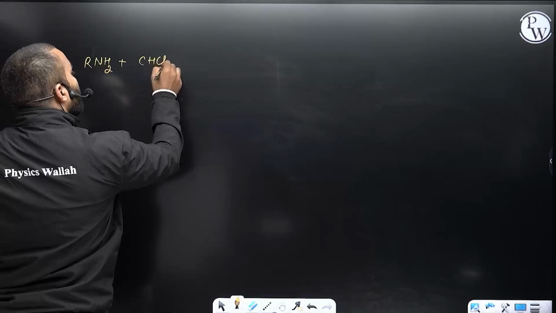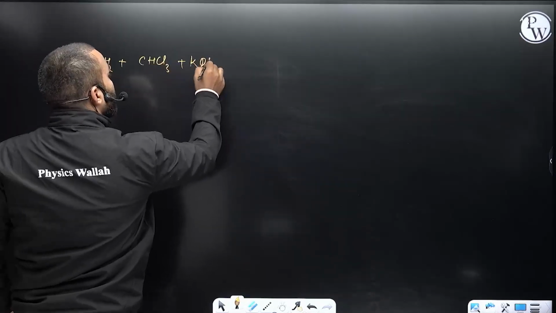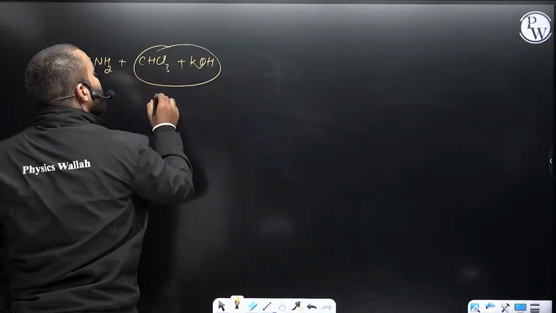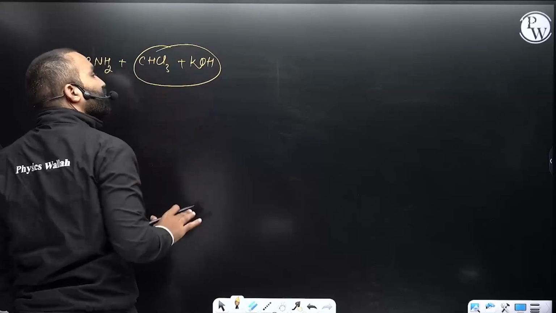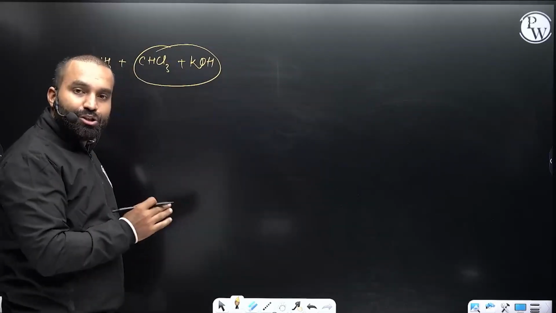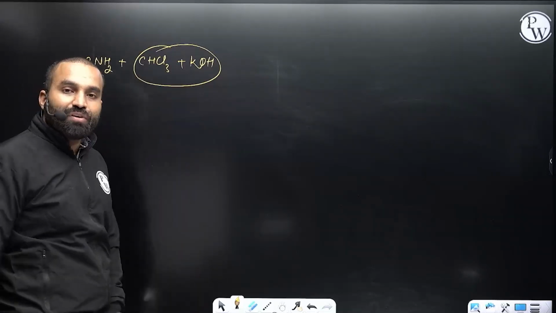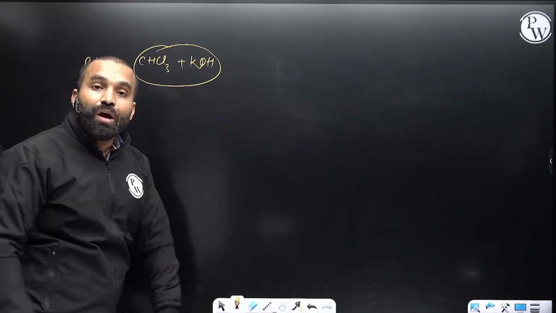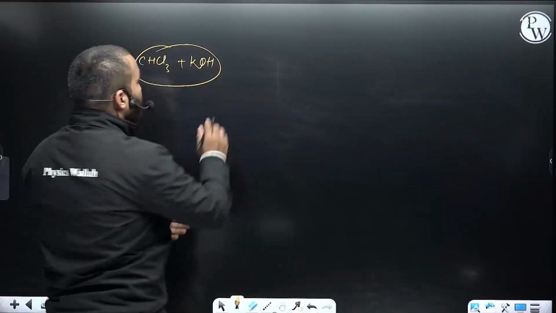Reacted with chloroform in the presence of KOH. The compound. Where else do you see this set of reagents in organic chemistry? Write down, comment in the chat box. Where else do you see this set of reagents? I have taught you already. Refer to my previous videos for the answer.